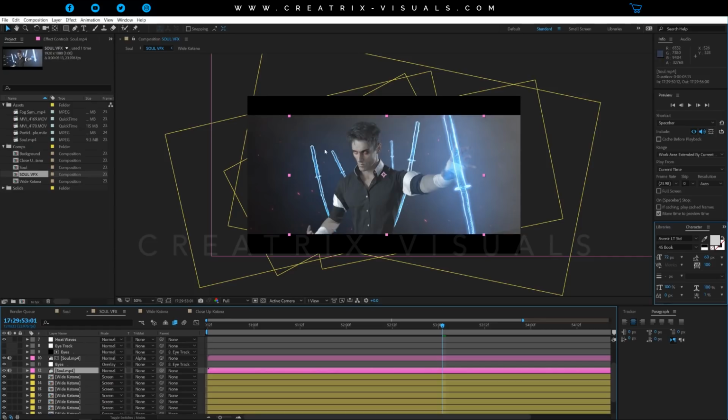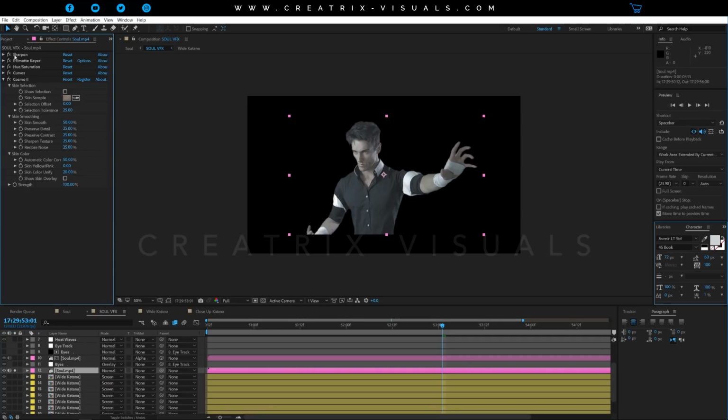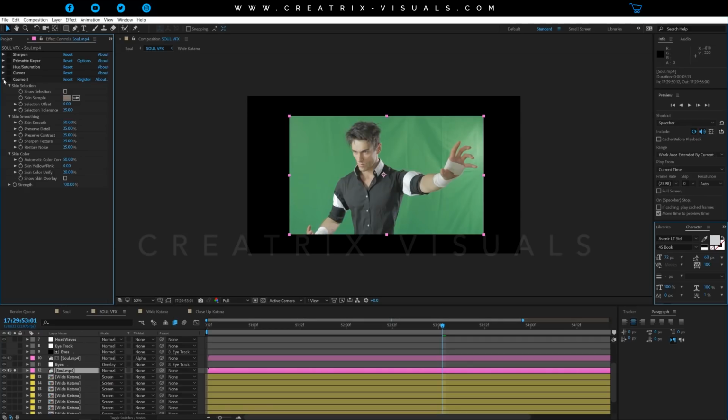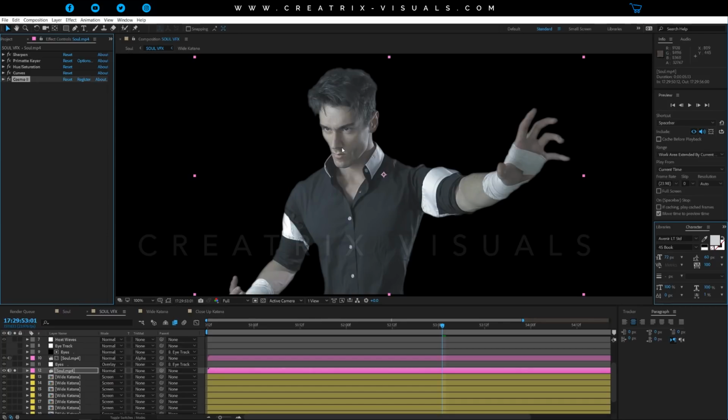So I'm gonna re-isolate my layer, and like I said, I have multiple effects here of how to remove the green screen, but I cannot go through this because we've been through this before. The only thing that's different is this effect, but this is a plugin, and basically because of some settings that I had, the skin texture was kind of getting messed up with some effects, so that's why I just put this plugin which is called Cosmo, and it just smoothens the skin a bit. But you don't need this, so don't worry about it.